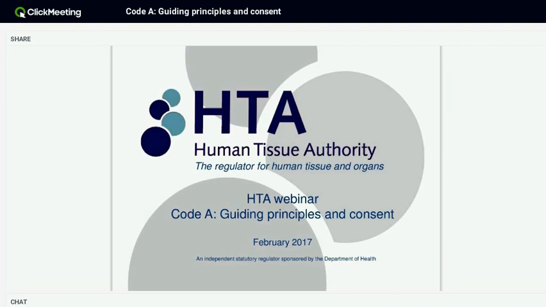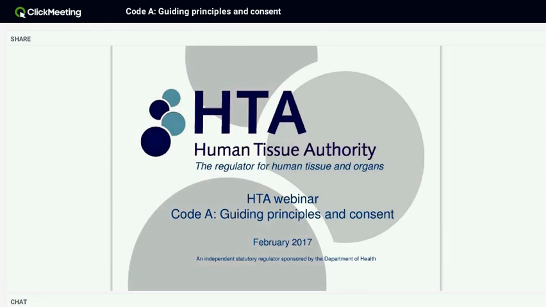Our new suite comprises 7 codes rather than 9, as before. We no longer have a separate code on disposal, nor one on import and export, having instead included guidance on these topics in the individual codes, particularly the research and public display sector codes, where it's most relevant, so that the advice is tailored more to the needs of each sector.